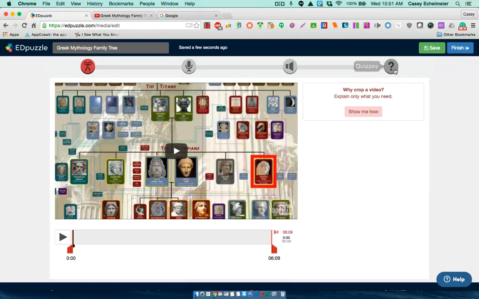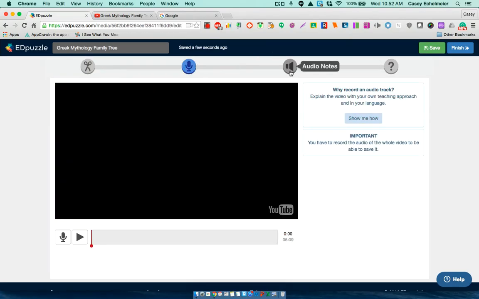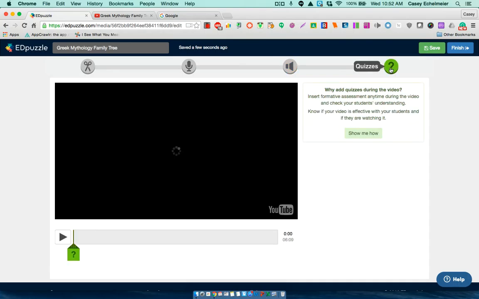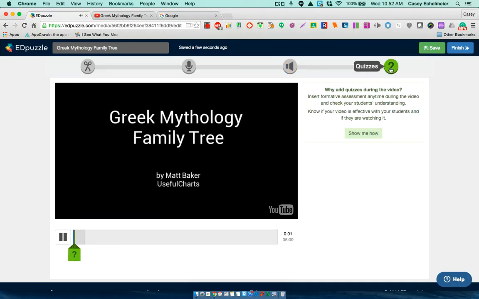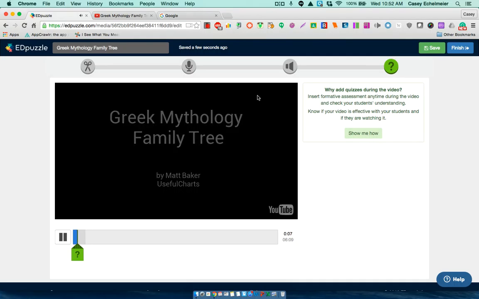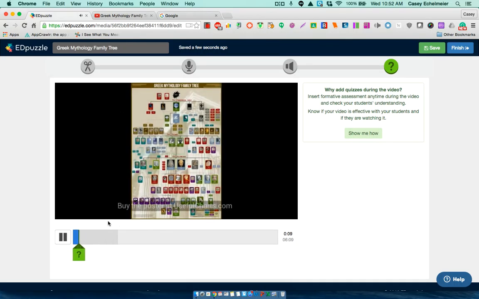The next button you're probably going to use a lot of is your quizzes button. By hitting quizzes, now it is important that I do share this with you. When you are using a particular tool, you can see that you need to click on it up at the top, and that's what's highlighted. And what EDpuzzle does is it will give you little videos to help show you how to use those particular tools in case you forget, okay?